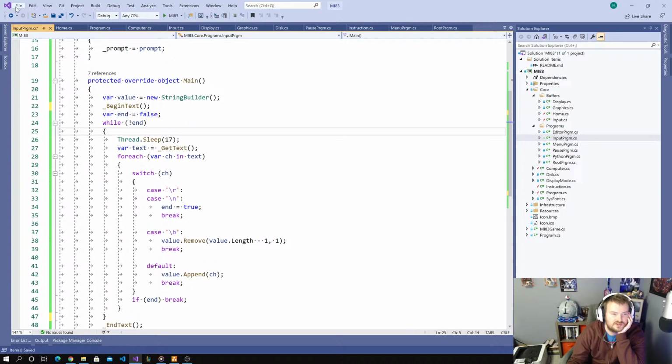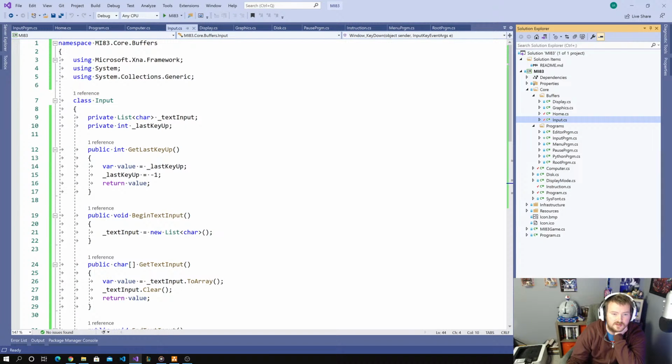Now I could have it so that input could be told on begin text. So begin text is a command that pipes into the input buffer to receive text input.